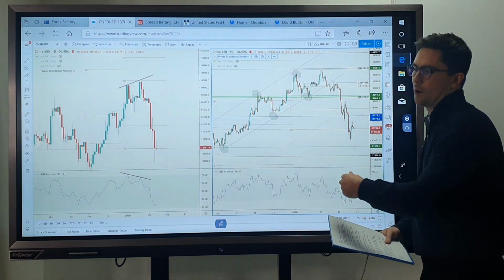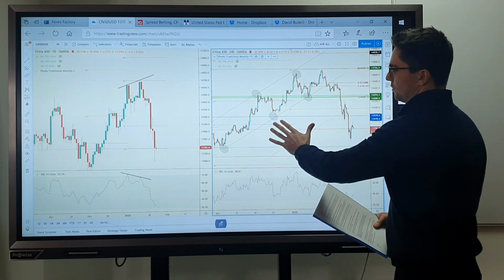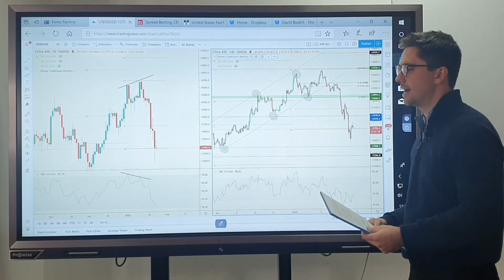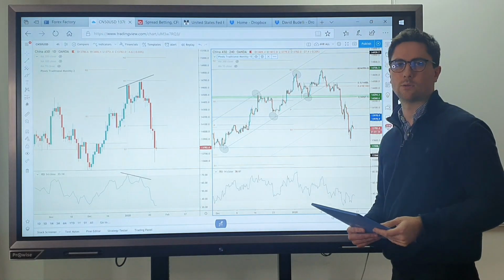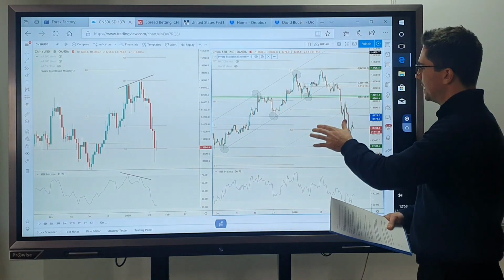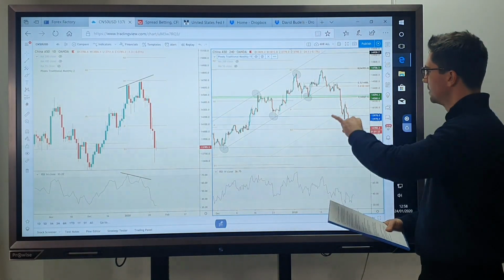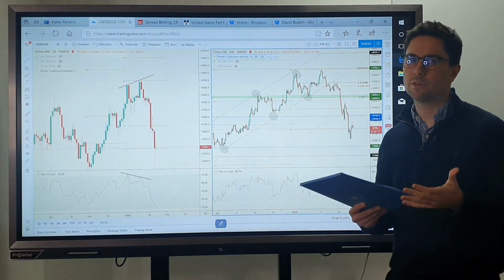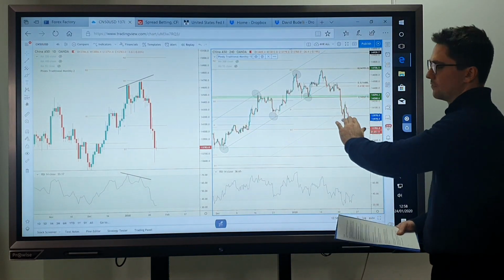As we come over into the 4-hour chart here, we see the technicals unfolding in a little bit more detail. This strong bullish channel that had developed here throughout China over the past couple of months starting to show signs of weakness as we lose momentum, with the 2 previous highs failing to reach the top of that channel line. The fundamentals then started to take over, and we saw a breakdown through this confirmed 3-touch trend line, and also a break through the 61% Fibonacci retracement of that final move. Once we were through these 2 levels, it was a rapid descent down towards channel support and the pivot point.